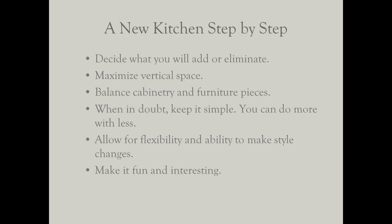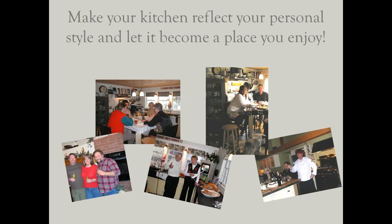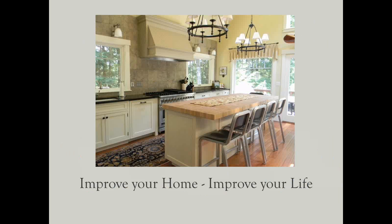Maybe it's a red ceiling or a purple ceiling, whatever suits you. It's paint. It doesn't have to be a really serious space. It can have some whimsy, so break out of ordinary, because you really want the kitchen to be a place where you can be with people, gather with people you love, and that's really the point of the kitchen. You want it to be a place that reflects your style, and a place that you enjoy being.